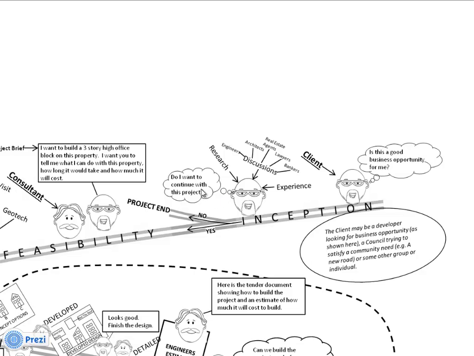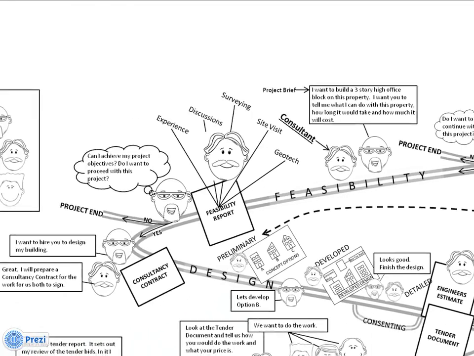So he makes a decision. Do I want to continue with this project? After all of this work, he says, do I want to do it or not? If he thinks, no, I'm not going to be able to achieve what I want to achieve, then he just cans it, and that's the end of this project. If he thinks, yeah, there are some opportunities here, it's worth exploring further, and remember, exploring further means he's going to spend money, then he says, yes, I'll spend the extra money and I'll have another little look at it.